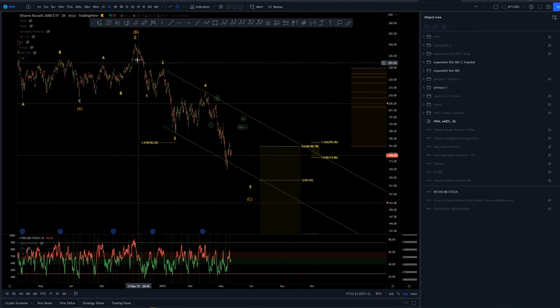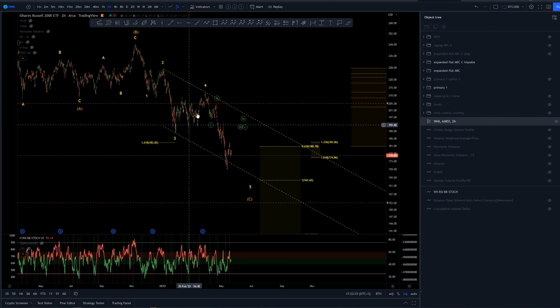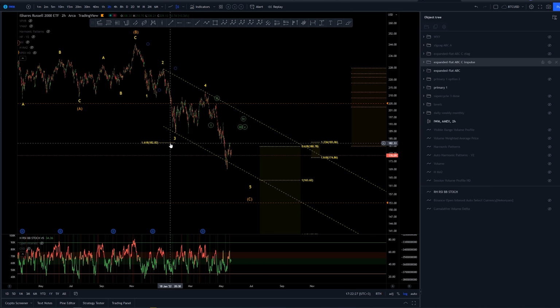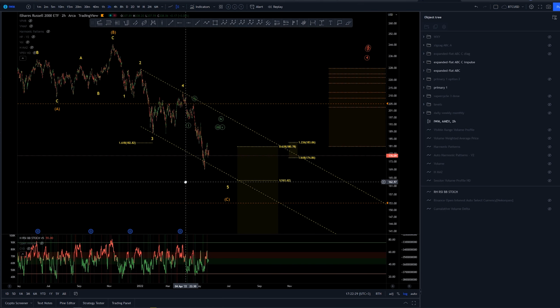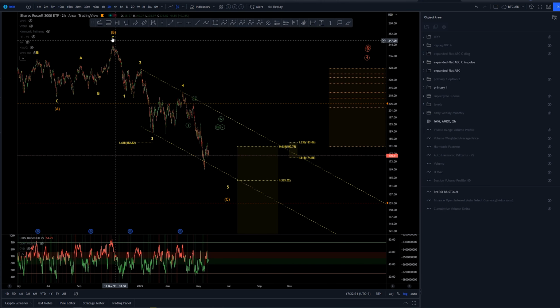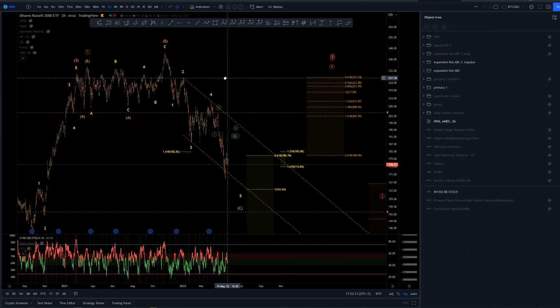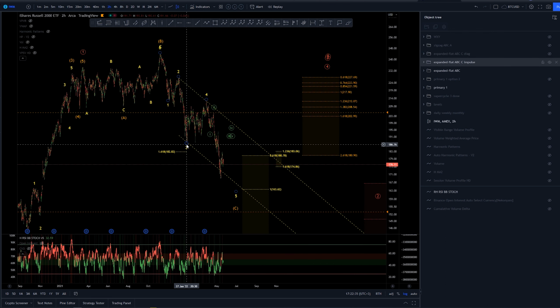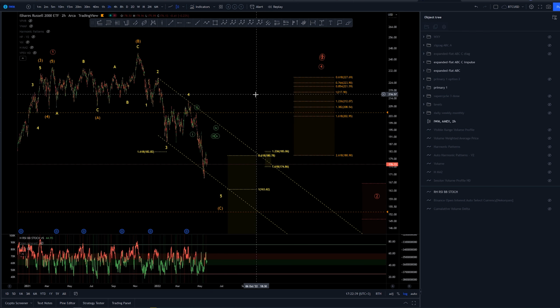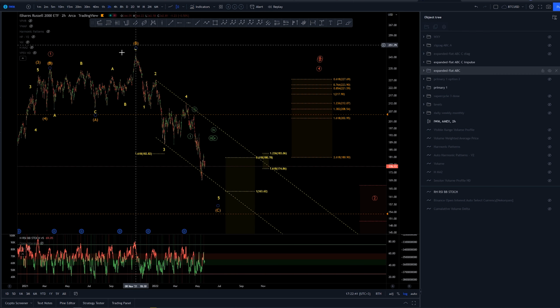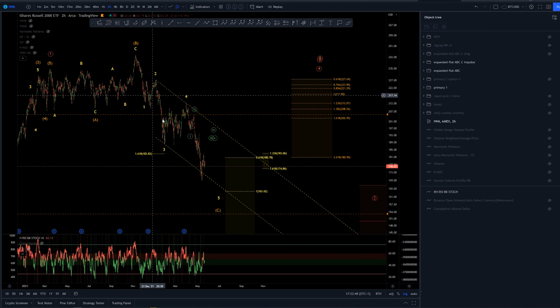Impulse wave structure here, saying 1, 2, 3, 4 and 5. The third wave did not get to the 1.618 here, so this could again be just the start of another lower degree wave structure in here. However, as the higher time frame count of the ABC is getting so extended already, 2.618 of the first leg, this is making this whole structure unlikely, as we are expecting more downwards movement.